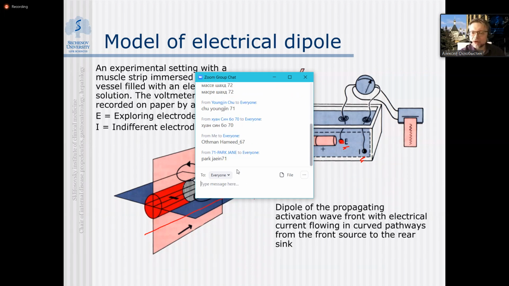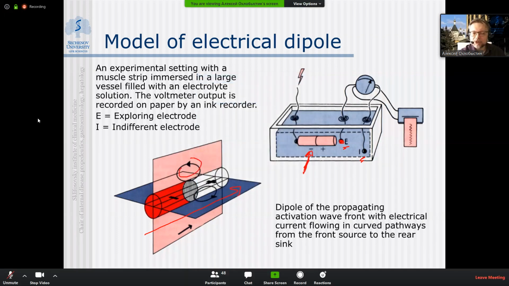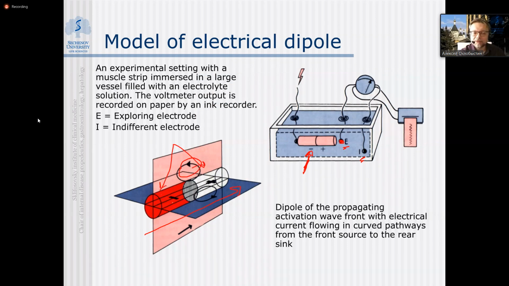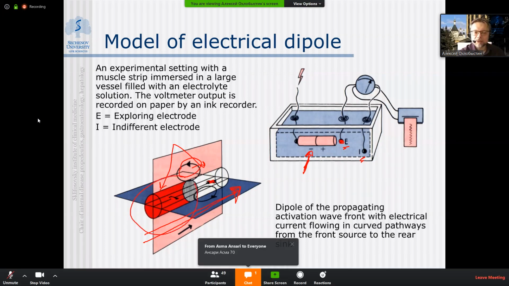It will register the current. It will register the change in the electric and magnetic fields that will be generated, not merely the existence of a potential difference between the active, negative portions and the positive, not yet activated portions of the cardiac muscle. Not that. It will record the change in potential difference. It will record the current. If there is just a potential difference, for instance, if one portion of the muscle is isolated from another, there will be a potential difference but no current. There will be no deflection on the ECG. There will be a straight line.